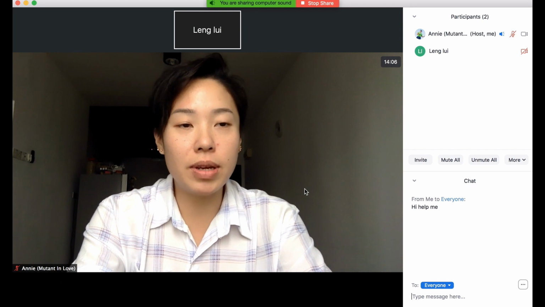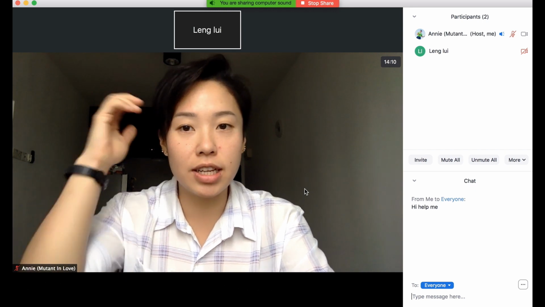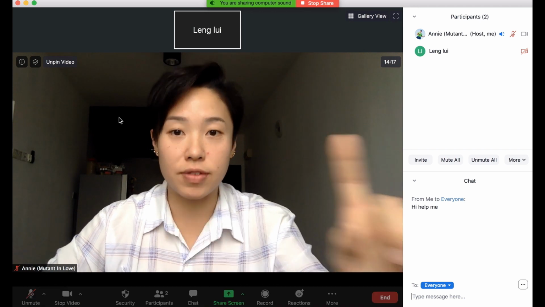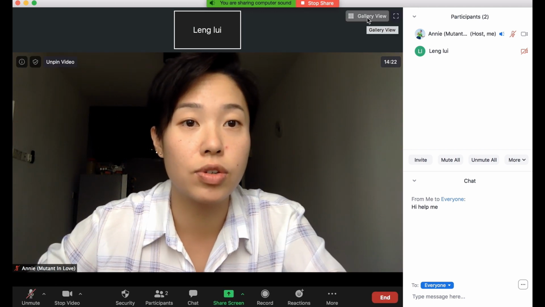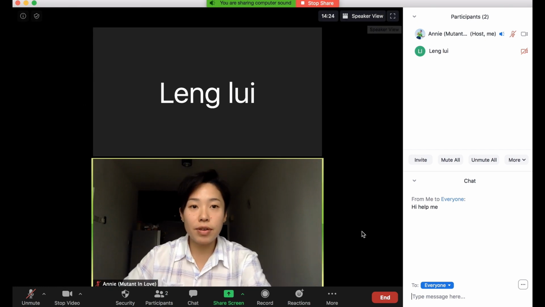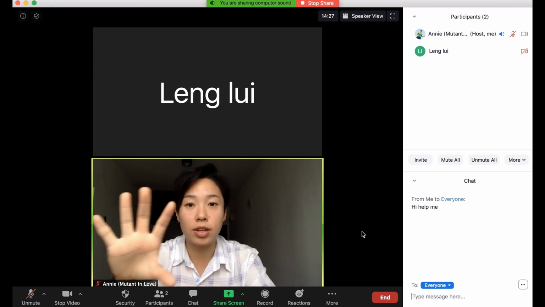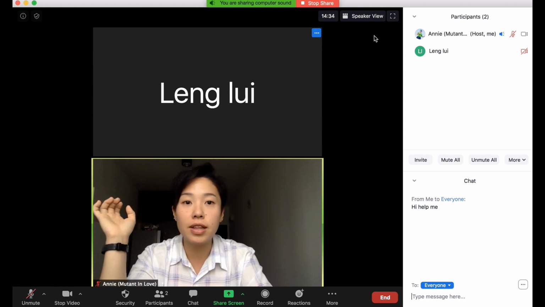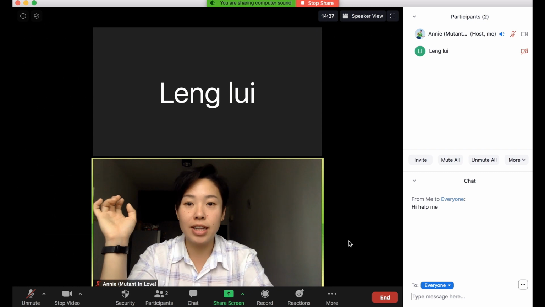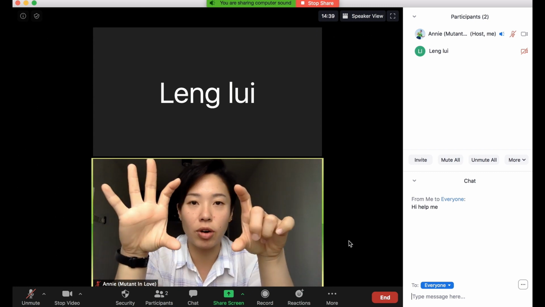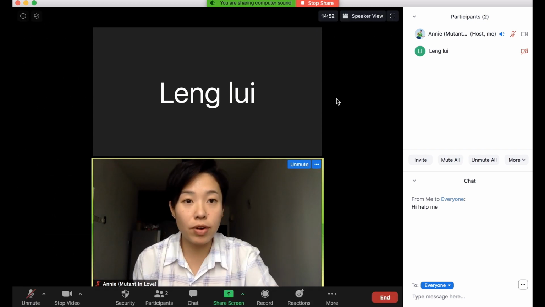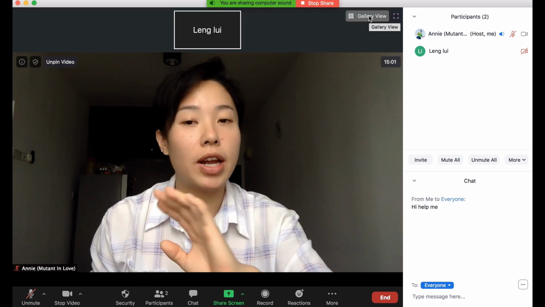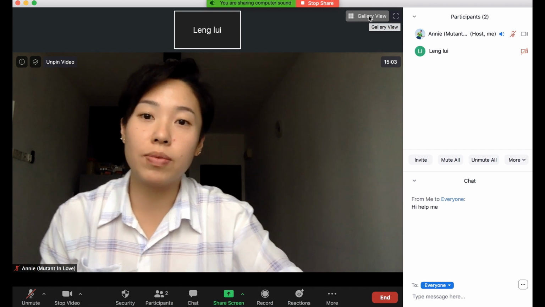Usually when you come into yoga class especially, the teacher will change the screen setting to check the posture of the students. So the teacher will go to Gallery View. Gallery View is for the teacher to check all the students together. Now only got 2, but if got 9, you will see 9 all together here already. Then the teacher screen will become only this small. So what you do is that before you start, you click this button, Speaker View. Then whatever setting the teacher changed will not affect you.